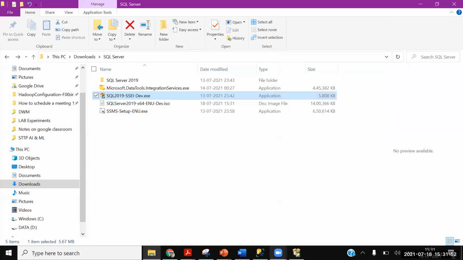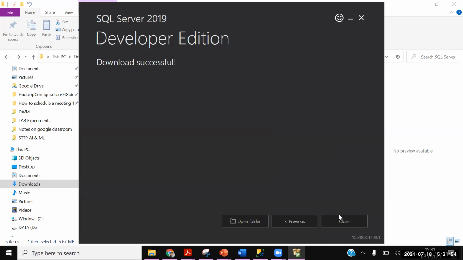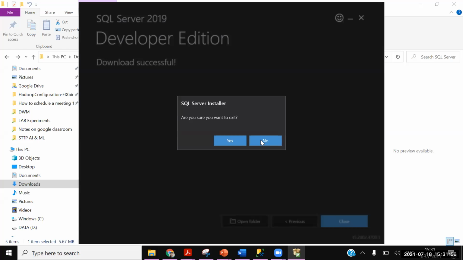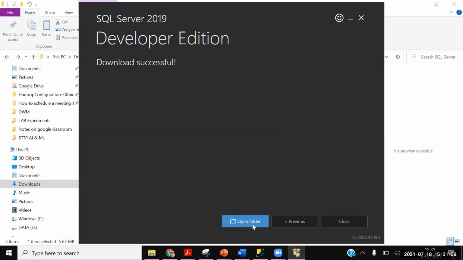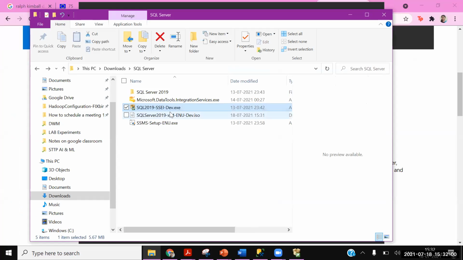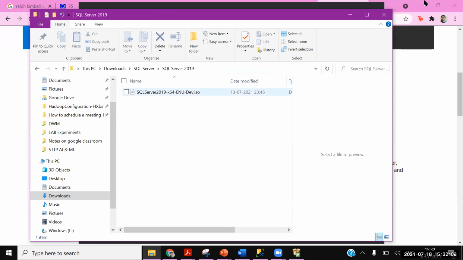Okay, now we will just open the folder, and you can see it is there because I did not change the path. So now there are two files, one here and one there. Okay, let it be. This is the file which I got.